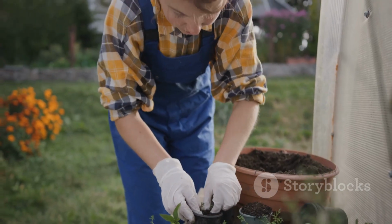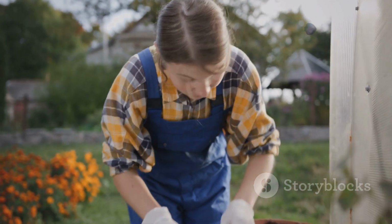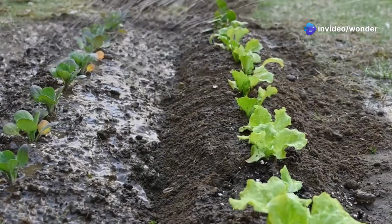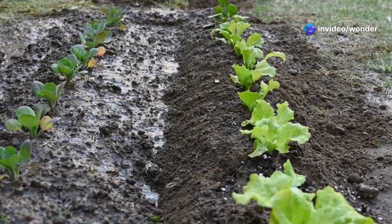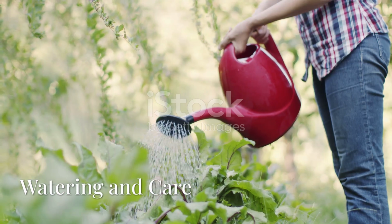Once the seedlings have developed a couple of true leaves, transplant them outdoors after the last frost. Choose a sunny location with well-drained soil. Space the plants about 12 inches apart to allow for adequate air circulation. Water them well after planting.